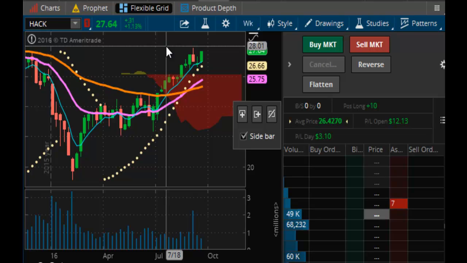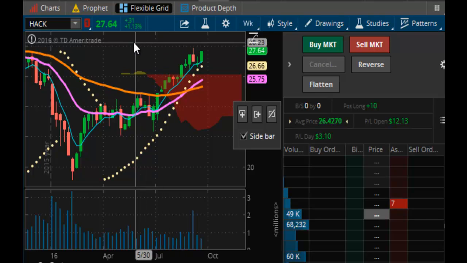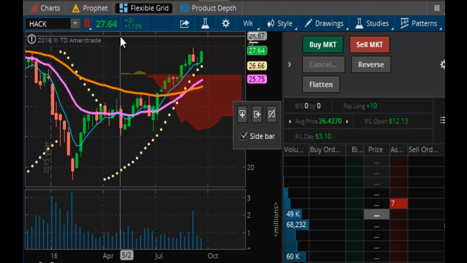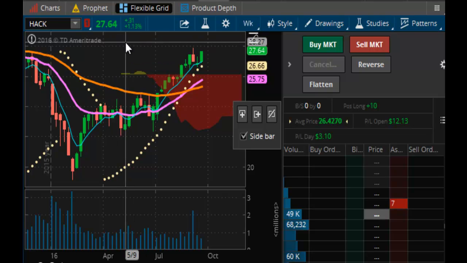If you place it below the market, if I was to place a sell limit right now at $27, it would execute me immediately and fill me at 27.64 because 27.64 is better than the price I set at 27. So the way to think about limit orders is my price or better. When you're buying, it's my price or lower. When you're selling, it's my price or higher. So sell limits need to be placed above the market. Buy limits need to be placed below the market. You got that? All right.